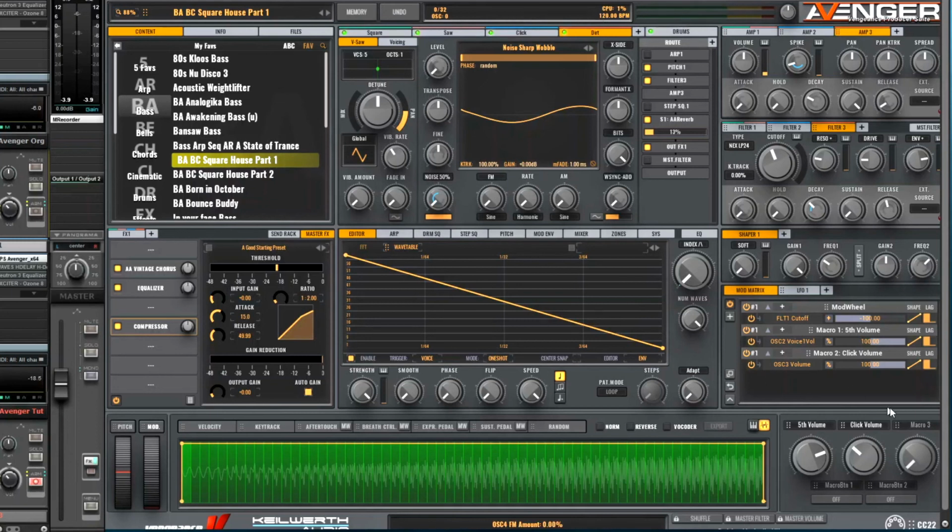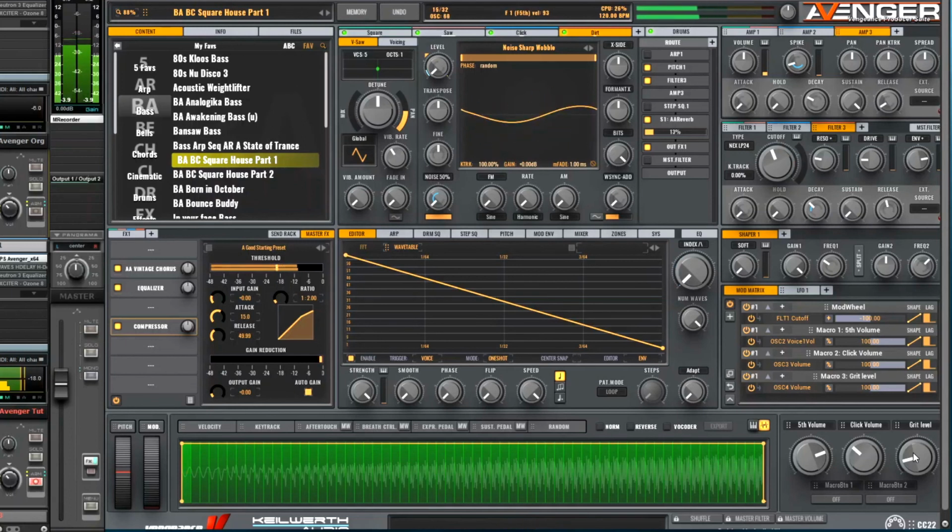Again, I'm taking the volume down for you. I'm tying it to a macro so you can mix it in. Take the volume all the way up. I'm calling the macro grit level. Okay, I'm choosing to dial in about 10%. It sounds like this. If you wanted it totally clean, you could take it all the way out. It's completely up to you.